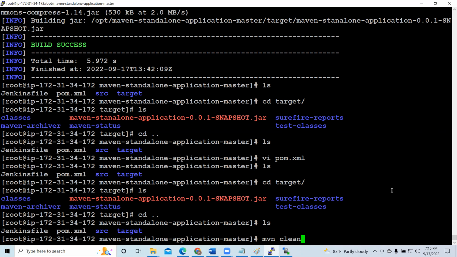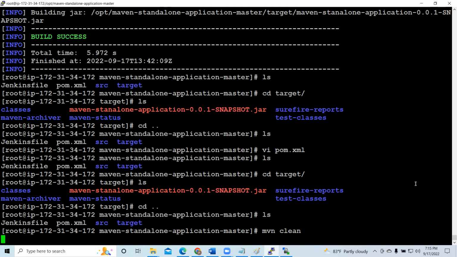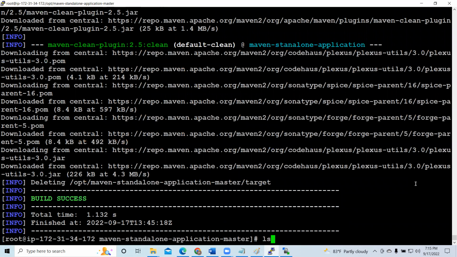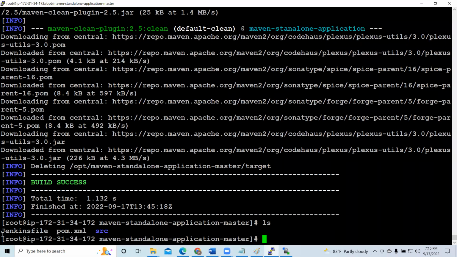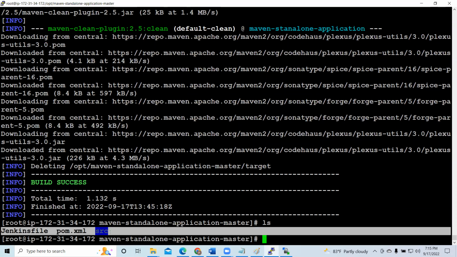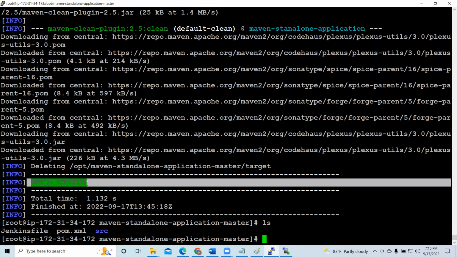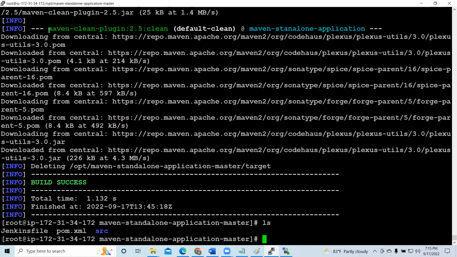That is the reason. Now say clean and see. ls guys. Now again we get these. Here we get build success. So clean. Maven clean. Clean what? Maven standalone application. It has been cleaned.